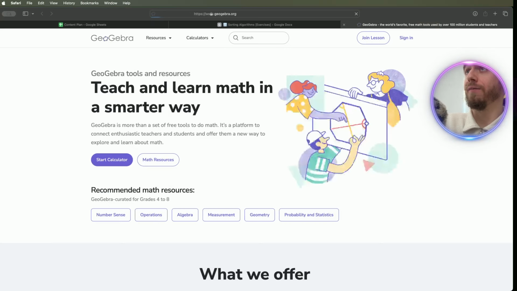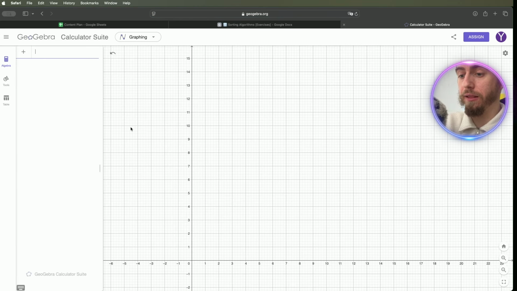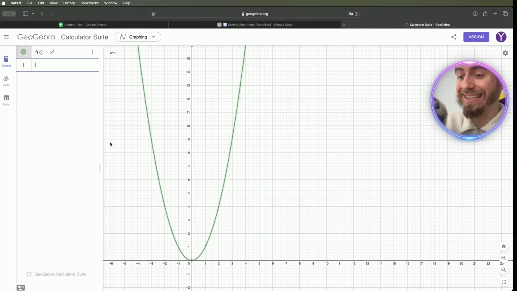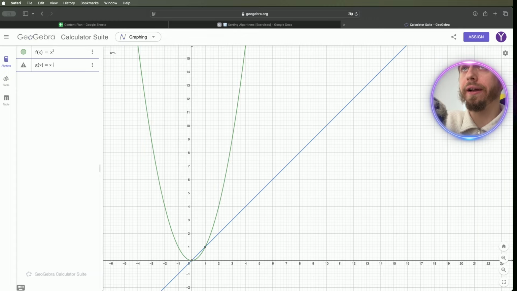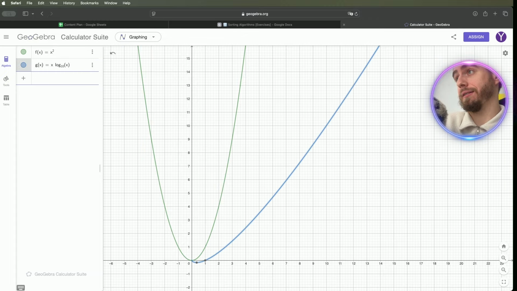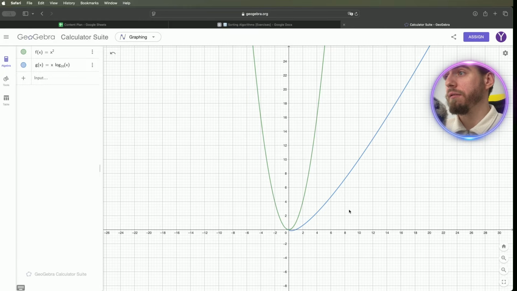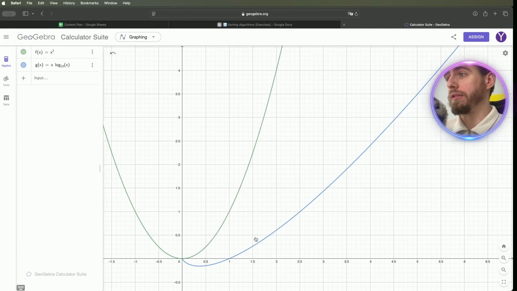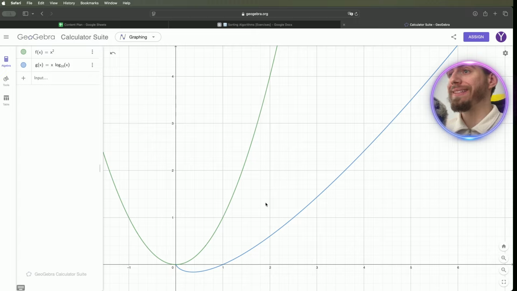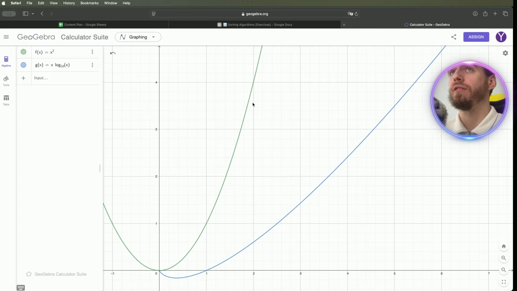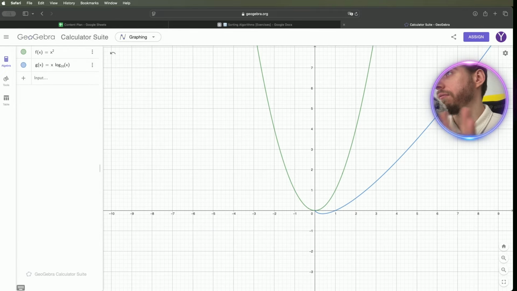Let me show you why merge sort is going to be more efficient. Let's say the first function that we would have, f(x), is equal to x squared. And the second function, g(x), would be equal to x times log x. So now let's see performance for a few elements, like 1, 2, 3. Let's say I have 2 elements. For bubble sort, it would take, let's say, 4 seconds in the worst case. For merge sort, it would take less than 5.